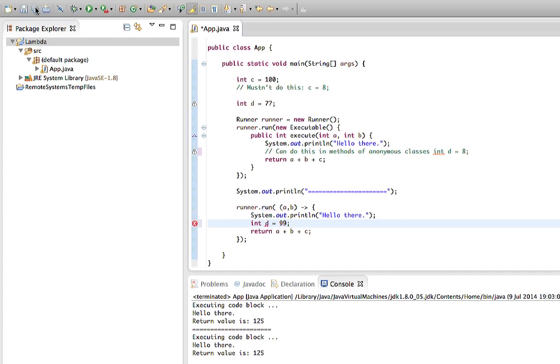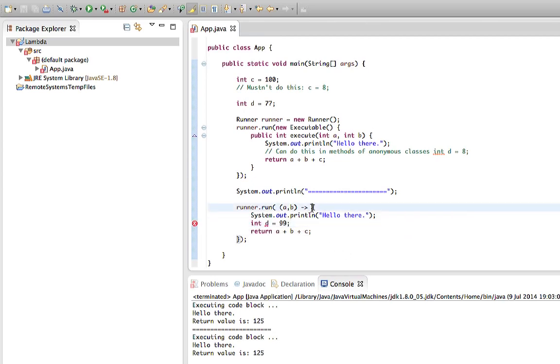So if I save that, it's not going to let us do that, because it's actually working with the scope of the method that we define it in. The error message here is: Lambda expression's local variable d cannot redeclare another local variable defined in an enclosing scope.